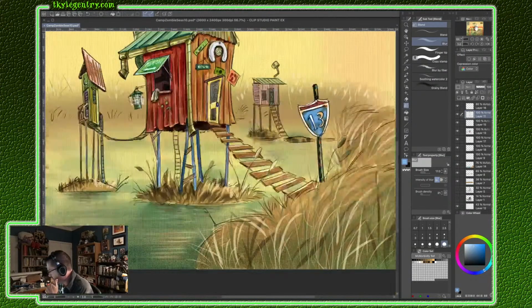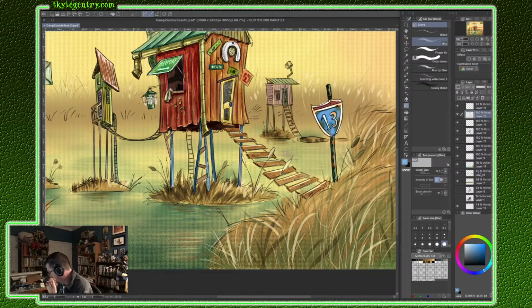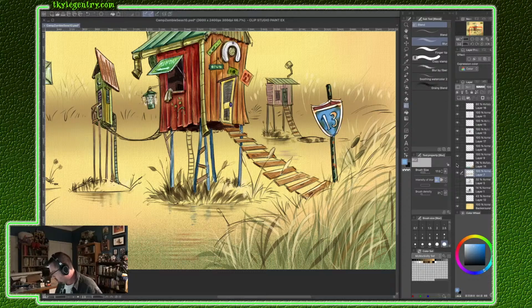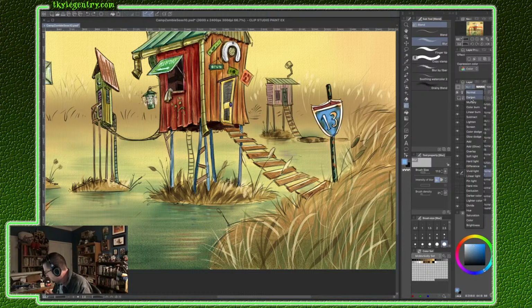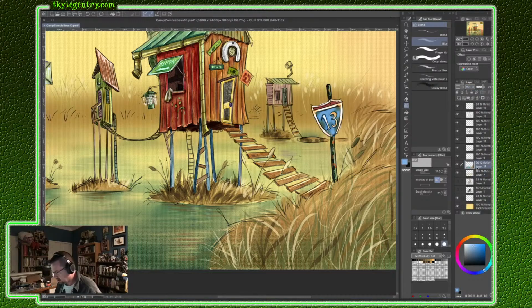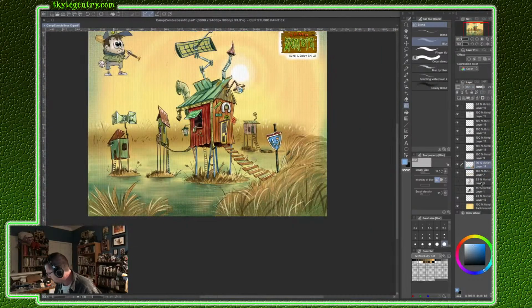Oh, the cattails. I need to kind of go in on the cattails a little bit more. They were going a little nuts. Oop. Oh, I did not mean to do that. Okay. Oopsie. Let's make that a multiply layer. There we go. That should have been done that way at the beginning. Bring that down just a hair. No, I'm going to leave it to where it's at. Okay. There we go.